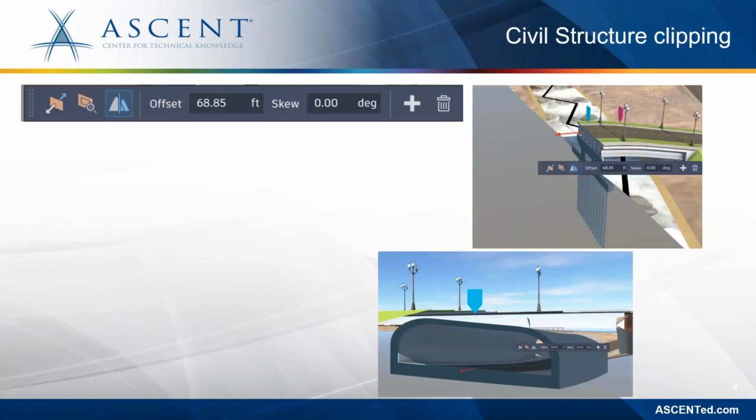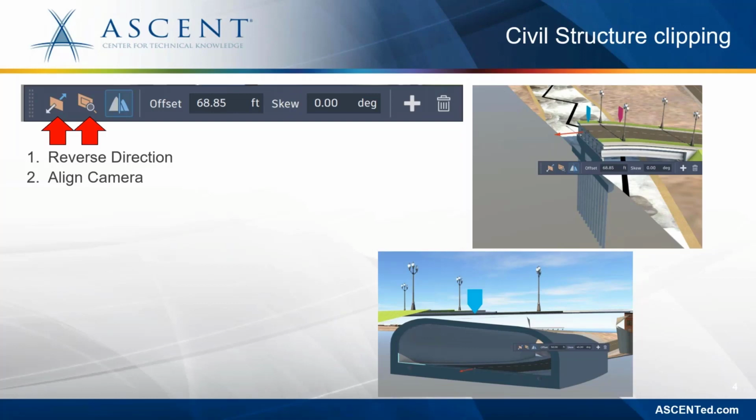So let's look at civil structure clipping planes. Both bridges and tunnels are considered civil structures, and we now have the ability to clip these structures. Once we establish a plane, we can reverse the direction of the plane as to which direction you're looking from.